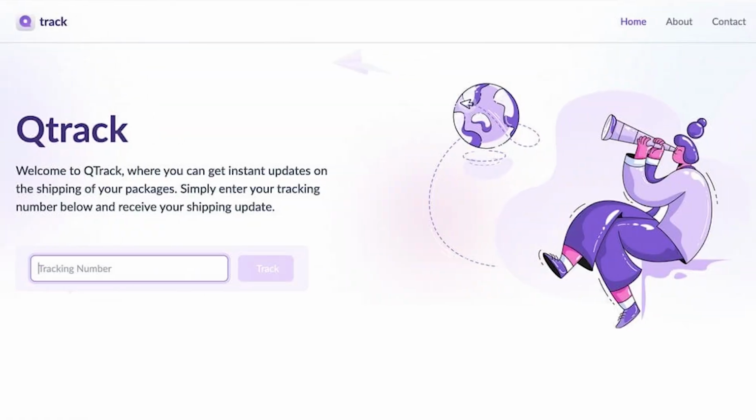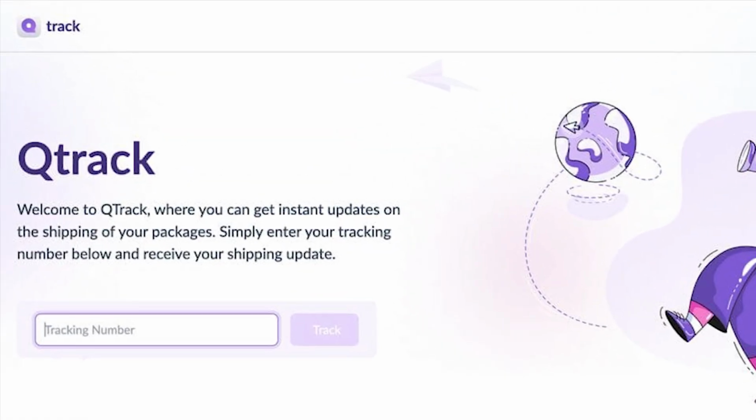Then, as your store grows and you begin managing a larger number of products, you can start using an automation tool that will handle everything for you, including converting Amazon TBA tracking numbers into ones that eBay can read. For example, AutoDS has a built-in system called QTrack to convert your Amazon tracking numbers.